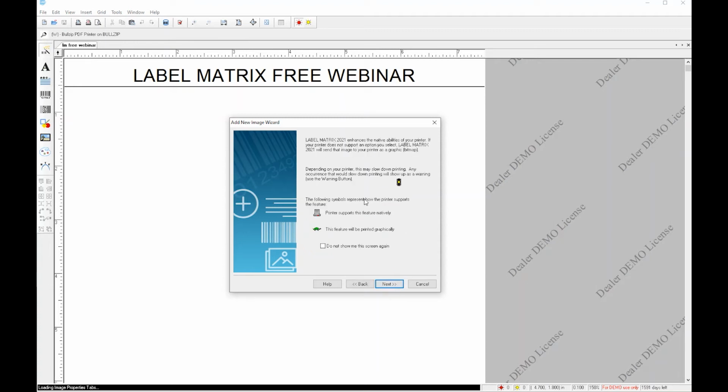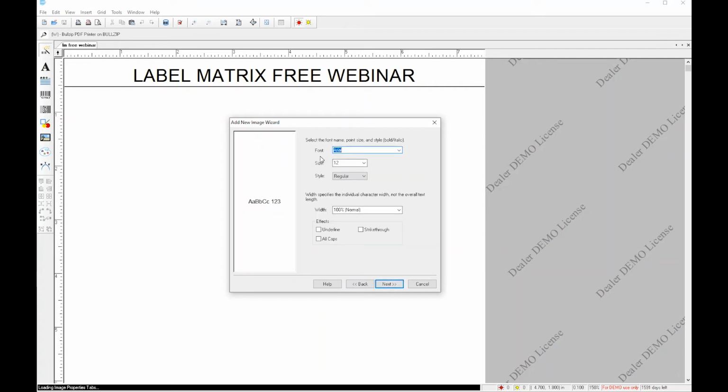As you can see here, this is just basically a section of the Label Matrix wizard that's going to be going over different types of symbols that you may see, especially when dealing with barcodes. You'll see this one for the human readable on a lot of things, or the options for displaying certain particular strings of text. In this section, turtle means graphical, printer means printer resident. That's all it really means.